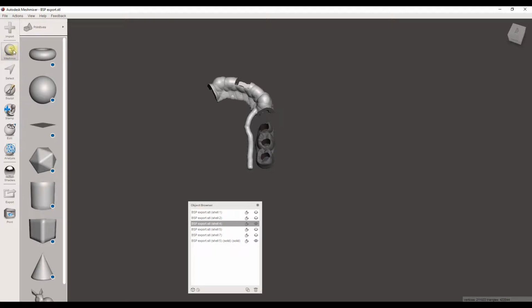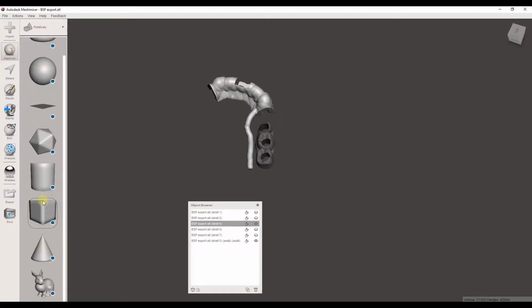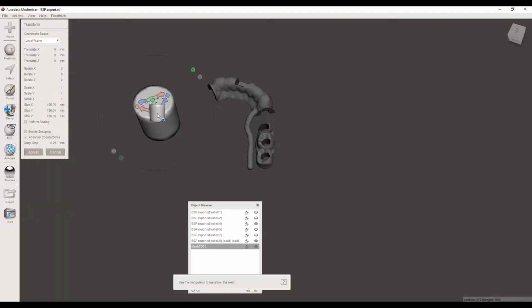So I'm going to go to this Meshmixer, which gives us these geometric shapes. And I'm going to choose this barrel shaped one. And I'm going to drag it out here. Now do not drag it out on top of the models, because that does something different. You want to drag it out to the side over here.